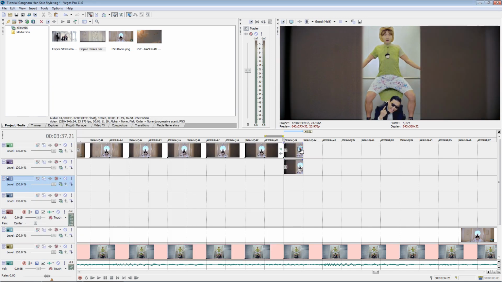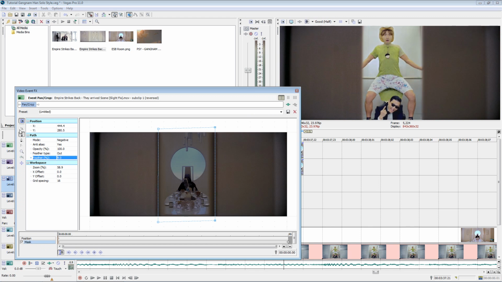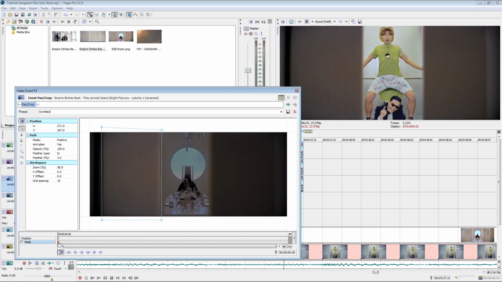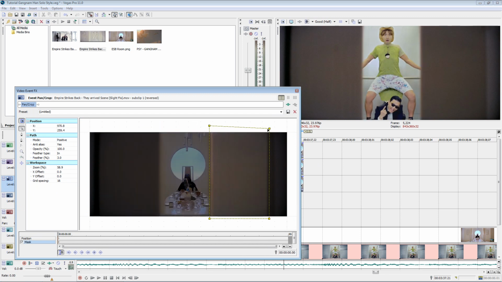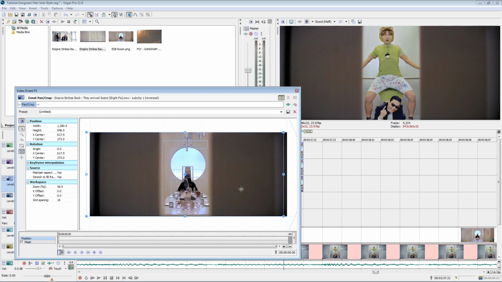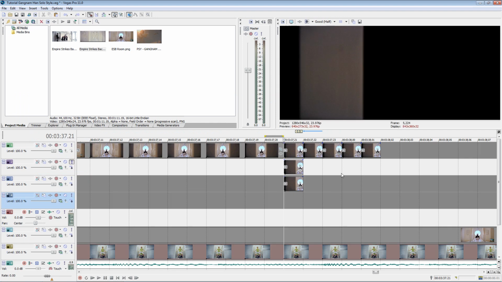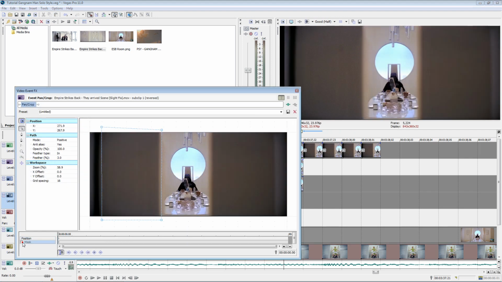Unmute the top track, and go to the pan and crop window for the top frame we pasted earlier. Increase the feathering, and move the sides of the mask outwards a little bit. Copy the lower frame, and paste it on the track underneath it. We are going to move the mask from the left door to the right door. And on the position keyframe, we are going to move the door to the left. Copy the top frame and paste it a bunch of times on the top track. Solo the second track and open the pan and crop window on the frame that's there.